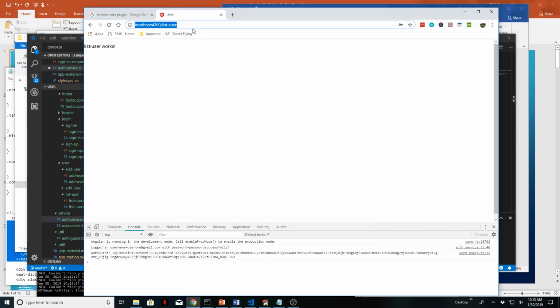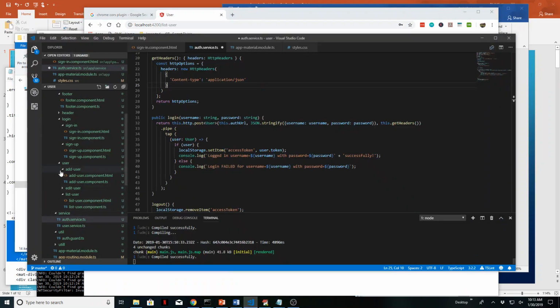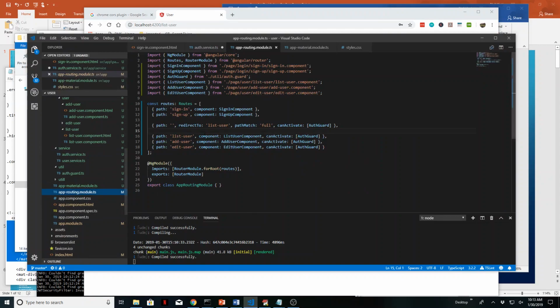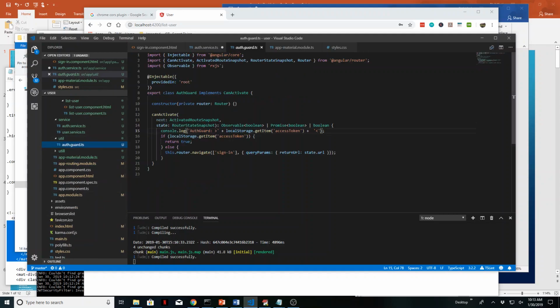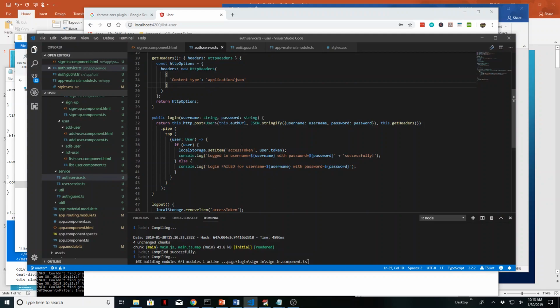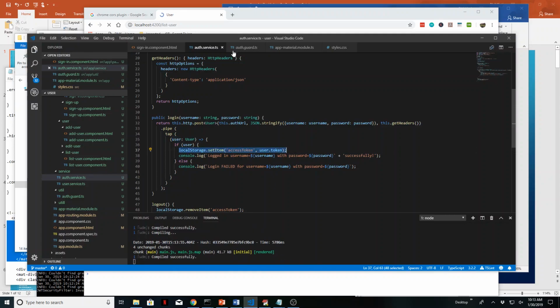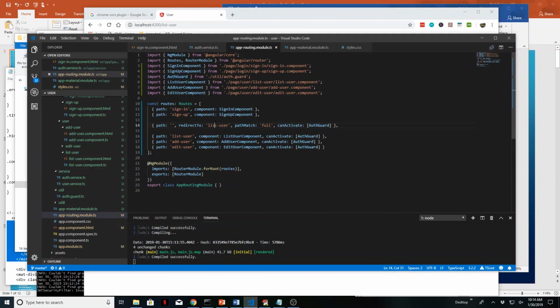So ladies and gentlemen, if I go back now, what we were saying in here, if you look at our routing module, we are saying that we want to go to list user, but we are using an auth guard. The auth guard is just basically saying that if there exists a token, and where does the token come in? You look in the auth service, it's saying successfully log in a user and add a token. So the token has been added, so it's looking at that, and now it's saying, okay, fine, I found a token, so what do I do? Now if you find a token, redirect the user to this page, and that's what happened.